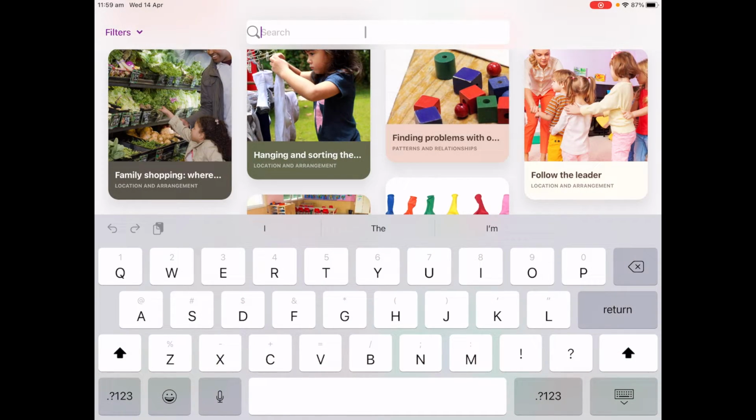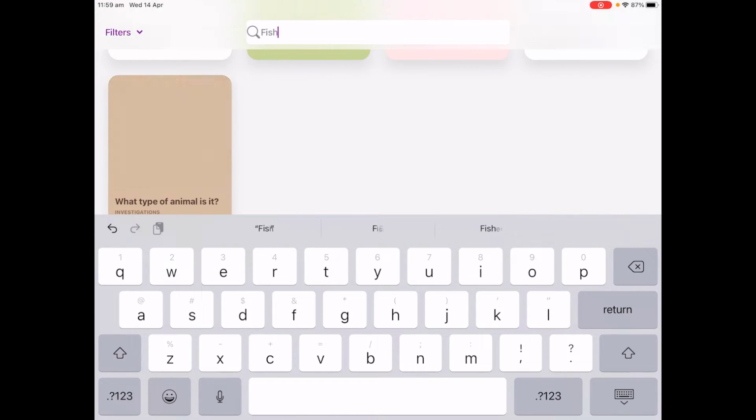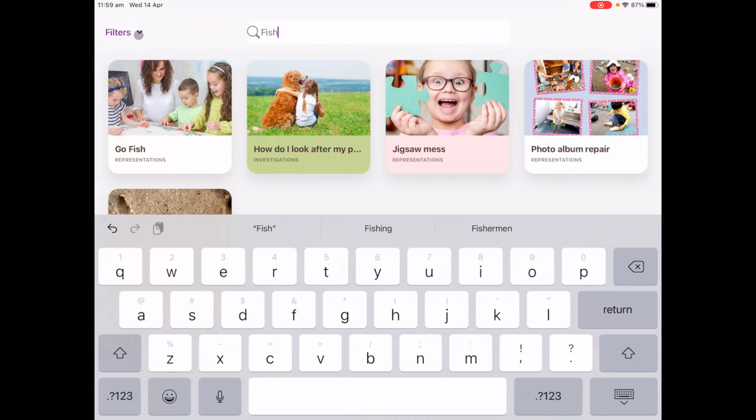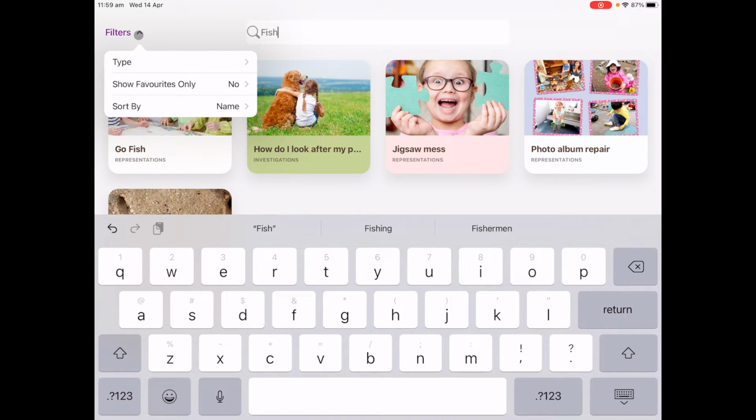There is a search bar along the top. If you are looking for something specific, type in a keyword. You can also filter activities by the type and ones you have already favorited. Or you can sort the activity in different ways.